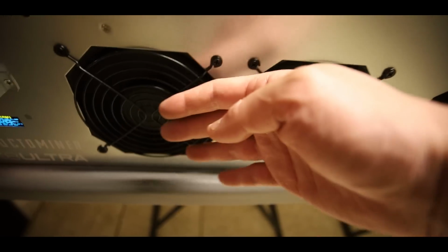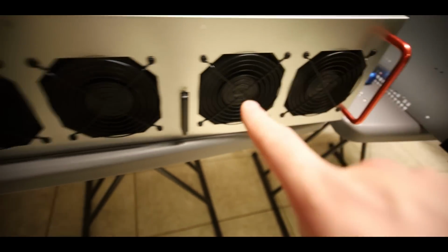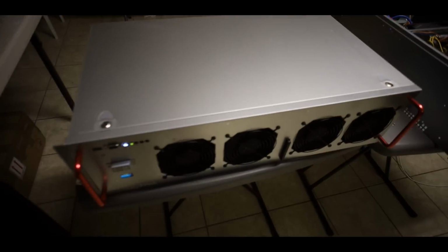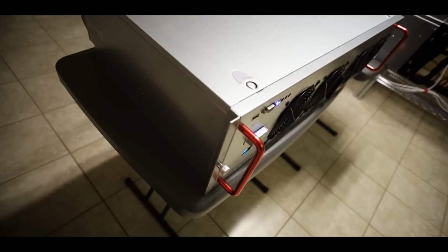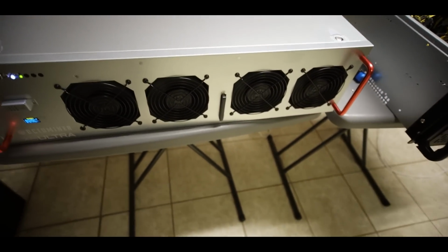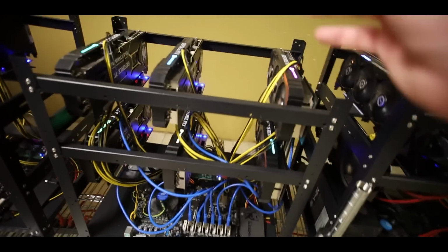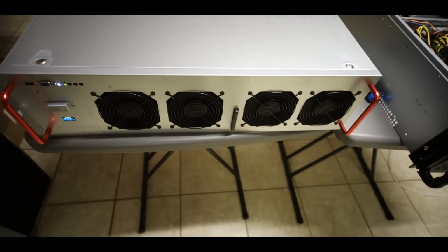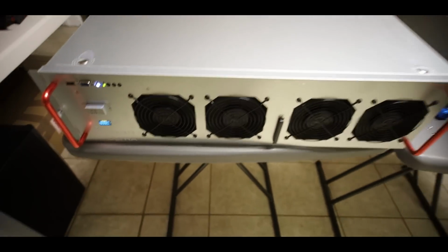Oh, I can audibly hear the fans did go lower. And by the way, the fans are blowing into the case. They're not blowing outward. Okay, so that's where all the air is coming out through the back here. So that's what makes these server cases quite appealing, is because all the airflow is being directed through the GPUs, and so that's how they're able to be cool a lot better, a lot faster, versus open air rigs, right? Open air rigs, the heat just dissipates everywhere. It doesn't matter where, but in server cases, the air is directed through, and so they're able to cool a lot better.